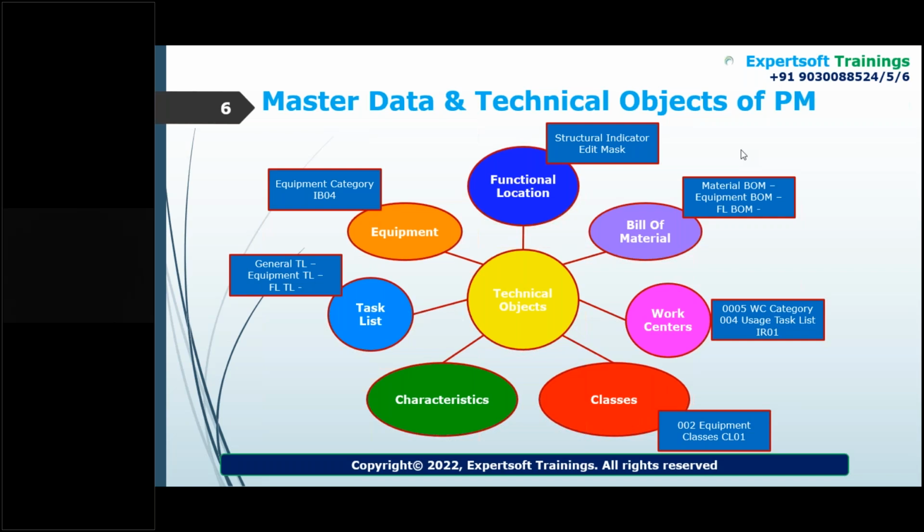So I'm talking about the work centers. Work center means it might be a single resource or a group of resources. At the same time, it might be a single machine or a group of machineries. How it will be differentiated: we have plant maintenance and production planning. When you talk about work centers from a resources perspective, that is related to plant maintenance. If you talk with respect to the machineries, it is related to production planning, sir. Okay, okay. So whenever you create a maintenance order, you can assign the resource to the operation as a work center.